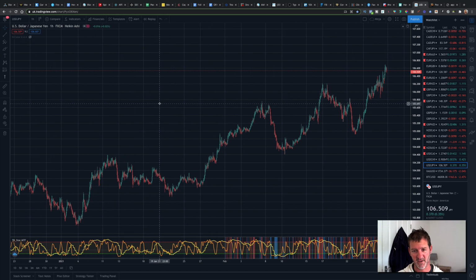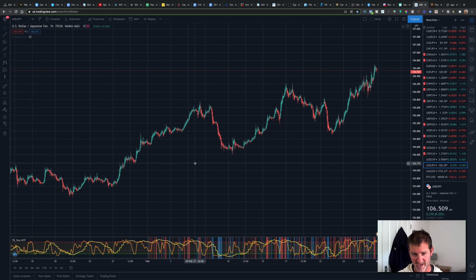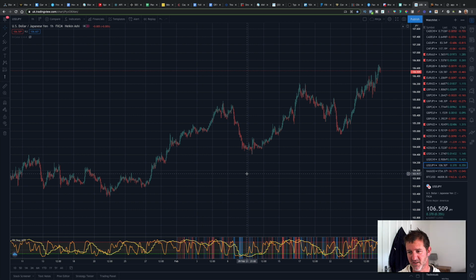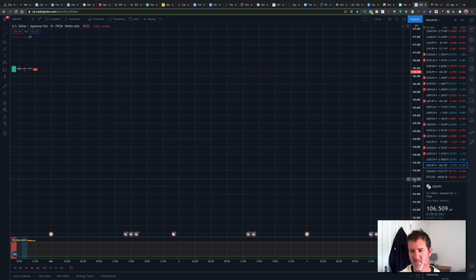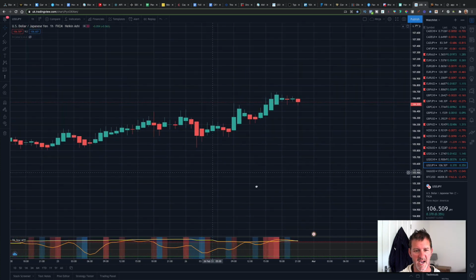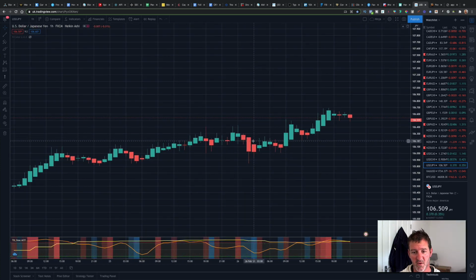It looks like hieroglyphics, right? You just don't know what you're looking at. So let me just explain something real quick. These little bluey greeny lines there are price going up, the red is price going down. And if I zoom right in, because we said we were on the hourly time frame, each one of these bars represents an hour. So you can see right at the bottom, that is the 26th of February at 3 o'clock in the morning. That's 4 o'clock, 5 o'clock, 6 o'clock, and so on and so on.